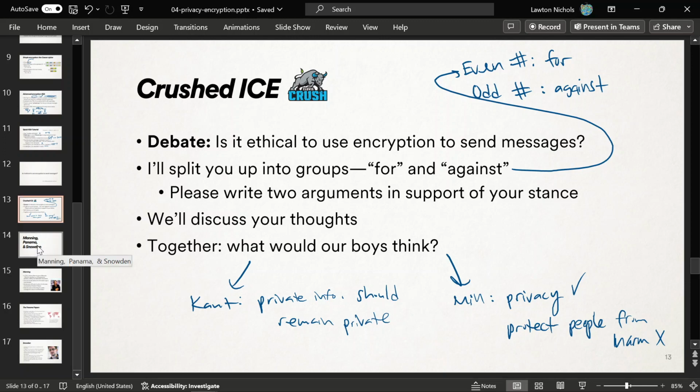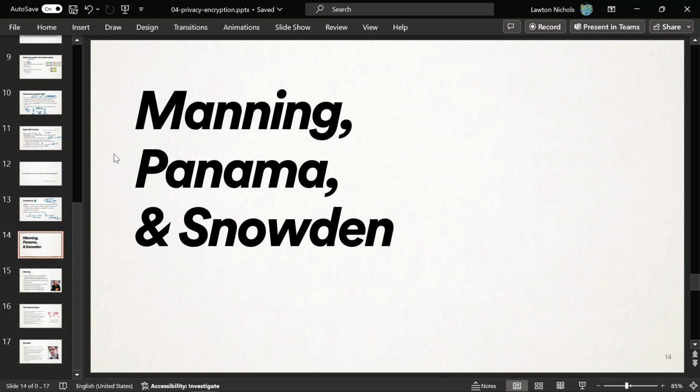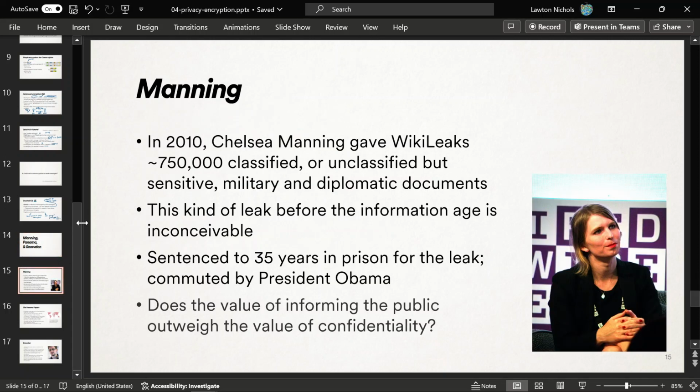Okay, so I need to give you a new essay, and to get there, let's go through one last little sequence. I think I need to skip one of these just for the sake of time. But I'm going to talk about 3 ideas that also exist in the textbook, if any of us actually bought the textbook. But here are 3 people or events that took place having to do with privacy.